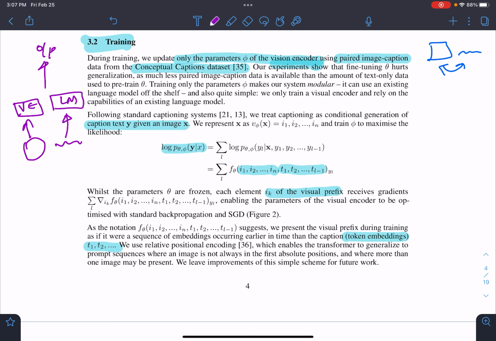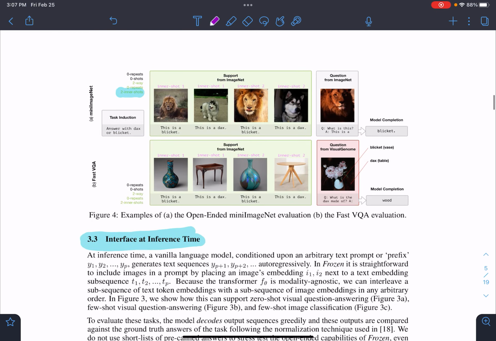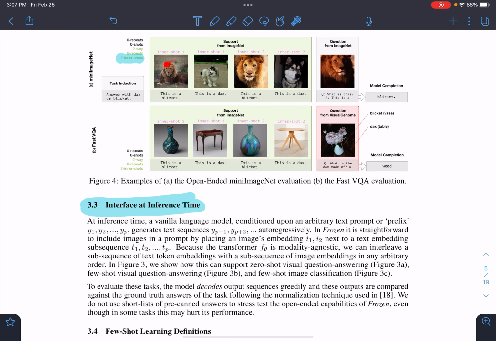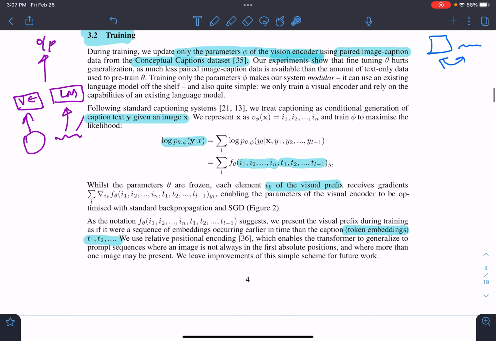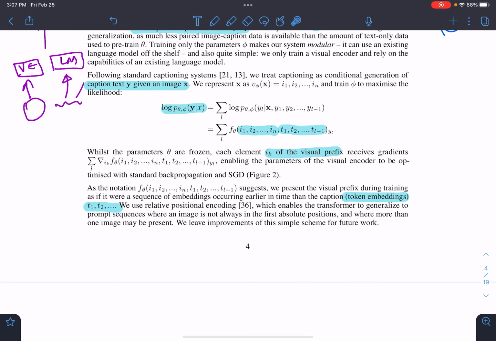The input will be a few shots: image caption, image caption, image caption, and then an image with some question, and this will be the y. So y is conditioned on the visual prefix and the caption embeddings. This is for the image, and this is for the text.